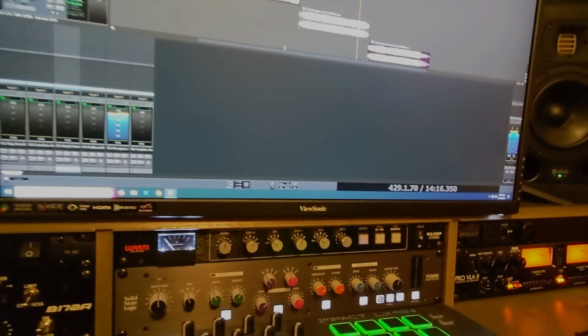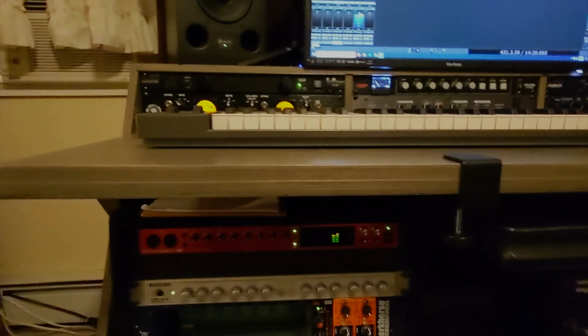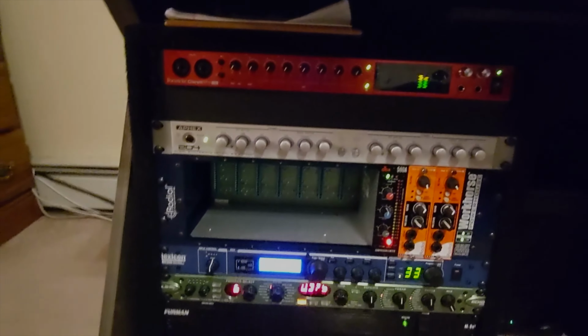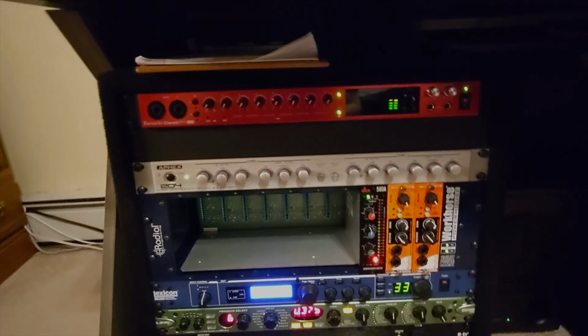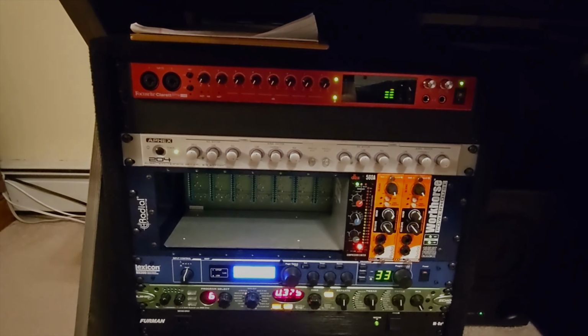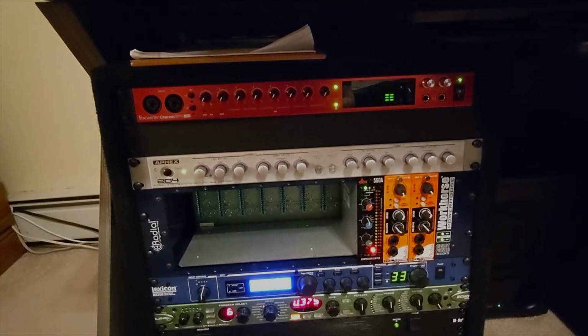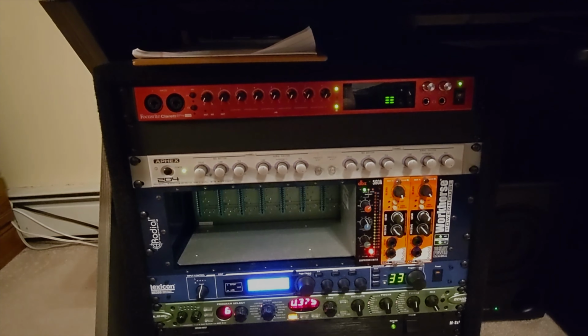Down here on the left side sidecar, that is a 12-space Odyssey rack. That's the newer of the two racks I have. That is my Focusrite. That's the Clarett 8Pre, the original, not the new version.